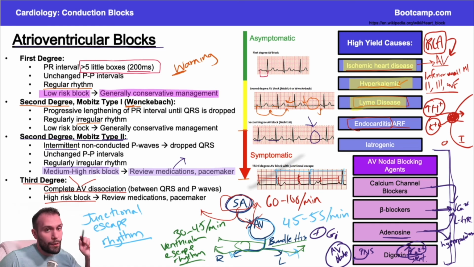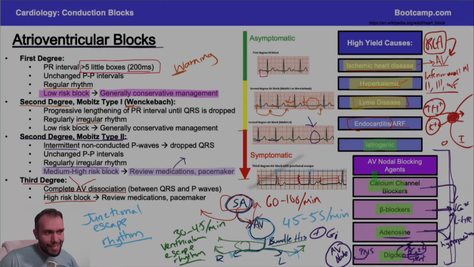I think of this next section as a pocket to that. There's also the iatrogenic cause. You always have to keep in mind what medications they're telling you about in a board question and in real life. These are the big ones we keep talking about: AV nodal blocking agents. These always have to be in your mind. You have to keep track of AV nodal blocking agents and keep track of the major drugs that cause QT prolongation, which we've talked about a few times. I would organize those in your mind because those are two categories that tend to come up very frequently.